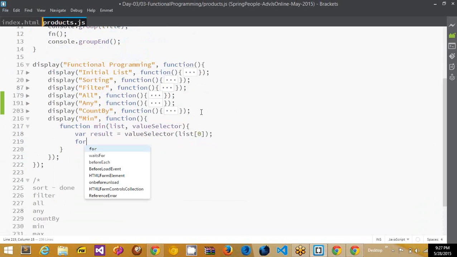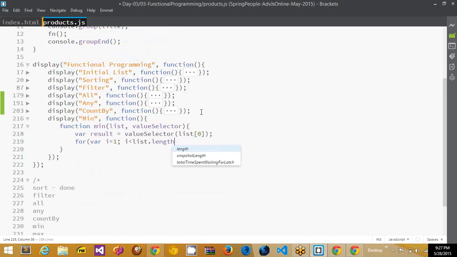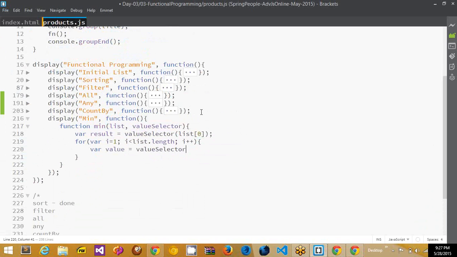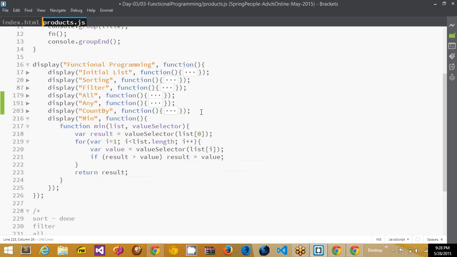And then for var i equal to 1, i less than list dot length, i plus plus, we will take one value at a time. So var value is equal to value selector of list of i. If result is greater than the value, then result equal to value. Finally, we will say return the result. Now, let us use this to find out the minimum of the cost.